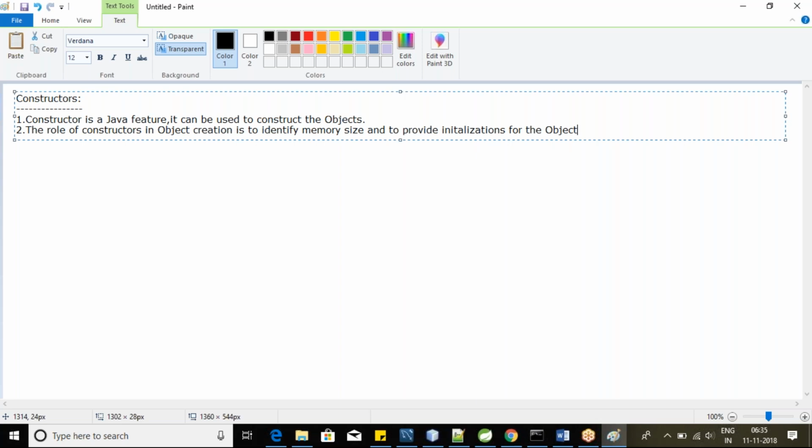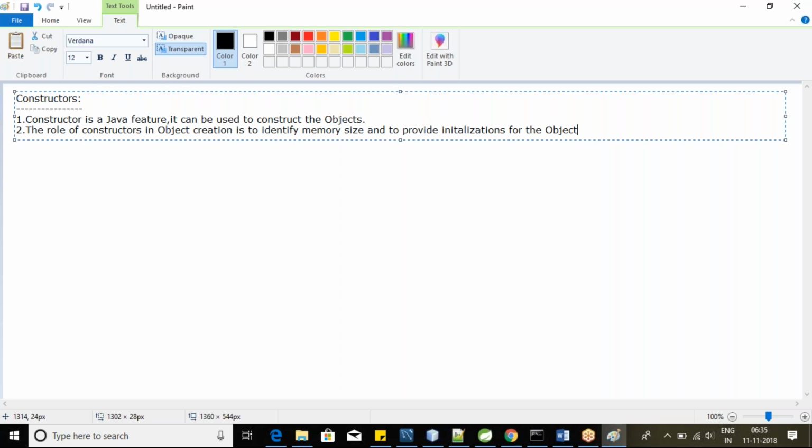If you observe here, I think day before class, we discussed the syntax to create an object. In that, I have specified some constructor. So the importance of this constructor we are discussing now.